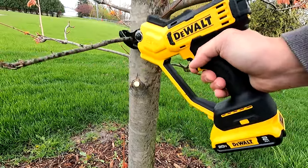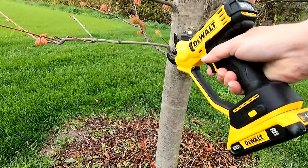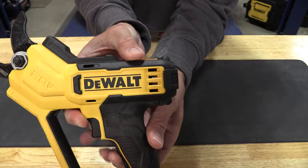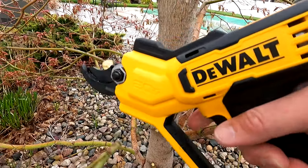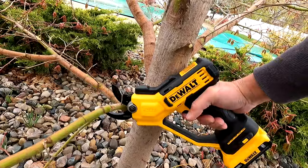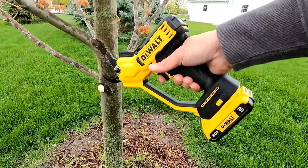Let's go over what you should expect if you purchase the DeWalt 20-volt power pruner. First, this is a brushed tool — notice the sparks back here, that is completely normal. This is most likely a brushed tool due to the fact that you're going to need the torque right off the bat if you're using this on a full cut, which is a one-and-a-half inch limb.